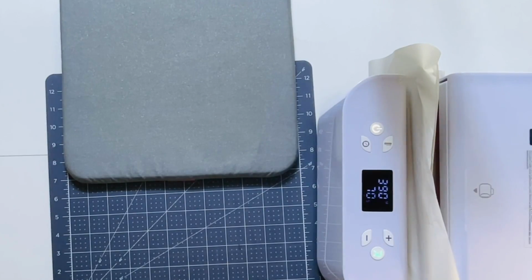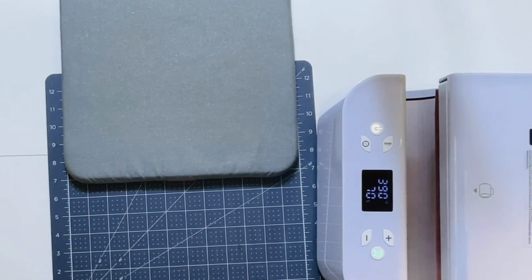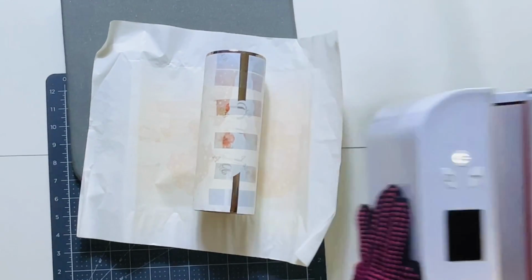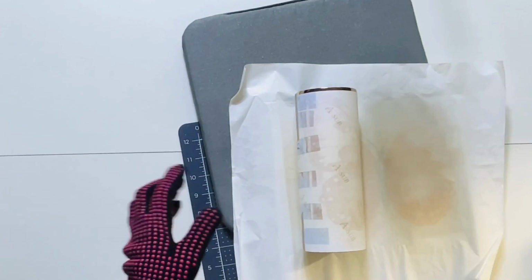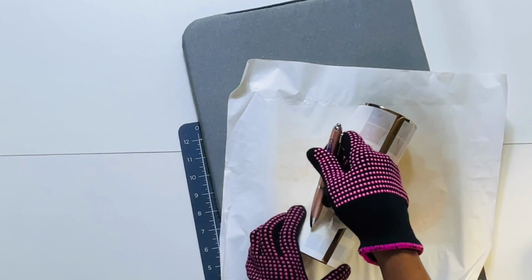All right, here is the moment of truth. Let's take it out here. Ooh, it's very hot. Let me power this off and move it over. And let's get a good look at this. See how it did with my handy dandy weeding tool.